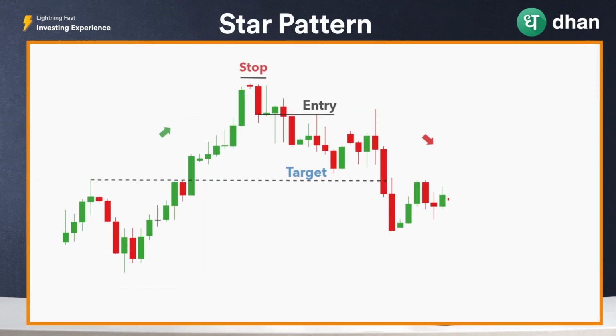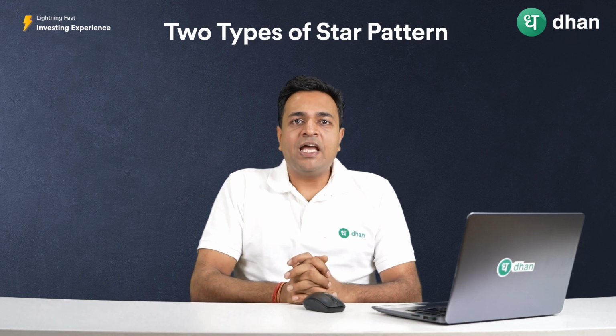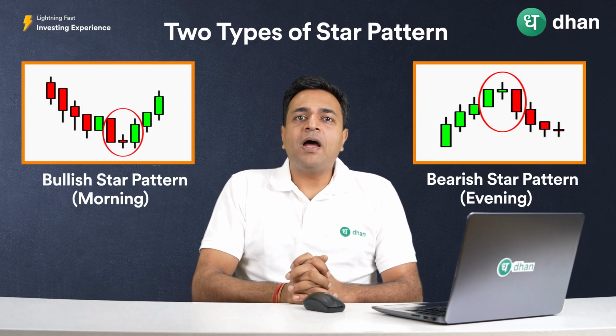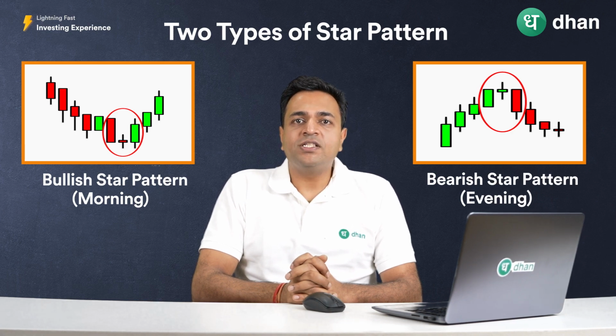In this particular scenario, when you have a prior uptrend and a star candle being formed, this is an indication that there is bear pressure that might be building up, and the third candle is what you need to assess for confirmation of this view. Do note that unlike the other patterns, a star pattern also needs a confirmation candle. So it can be of two types, a bullish star pattern and a bearish star pattern. A bullish star pattern is also known as a morning star, and a bearish star pattern is also known as an evening star. Let's understand these further.